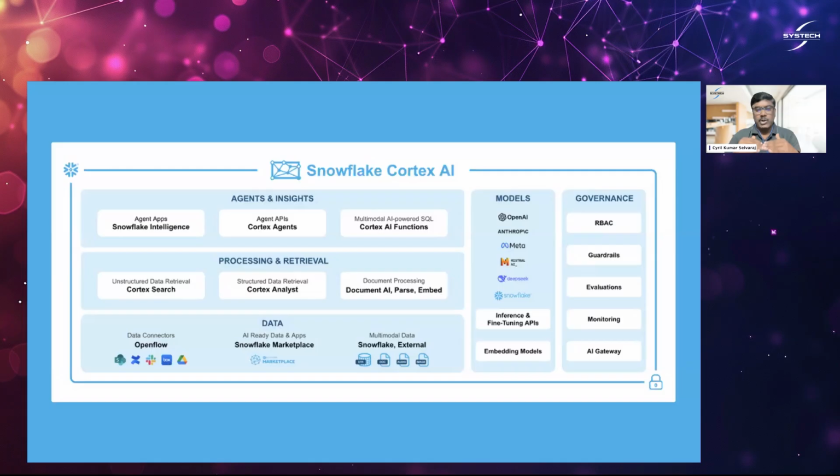You can pull the data from your external system and bring it inside your Snowflake environment through OpenFlow connectors. And there is also pre-built AI-ready data and pre-built applications available in your marketplace, so that you can integrate with that data and build your applications, or derive insights.